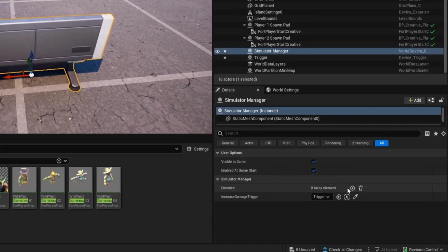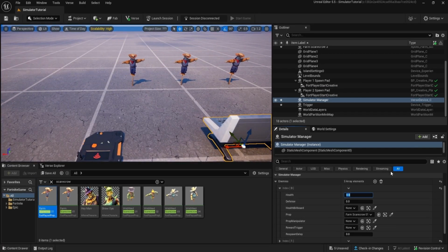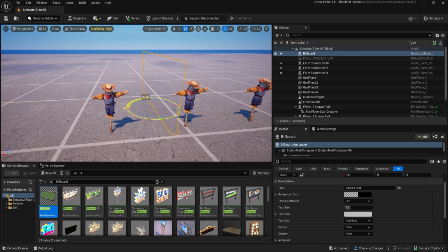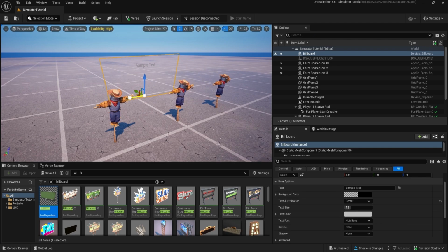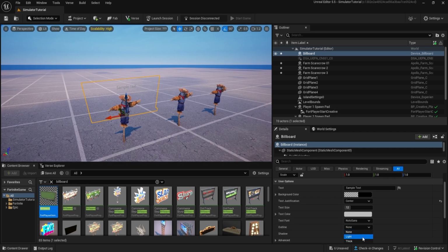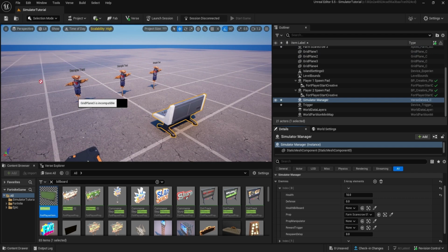Then I can go down here, add 3 elements to my enemies array. I'm going to start by selecting the prop. Then I'll make a health of, let's say, 10. This one's defense will be 0 because I don't want a defense for this. And we'll have a billboard device. Go ahead and drag it down, rotate it, make sure it's facing the right way. Then I'm just going to change the text so that it is easier to see and place it directly above my scarecrow. And then lastly, just give it a little outline. I'll duplicate this for every single one of my enemies here. Make sure I select the appropriate billboard that corresponds with this prop.